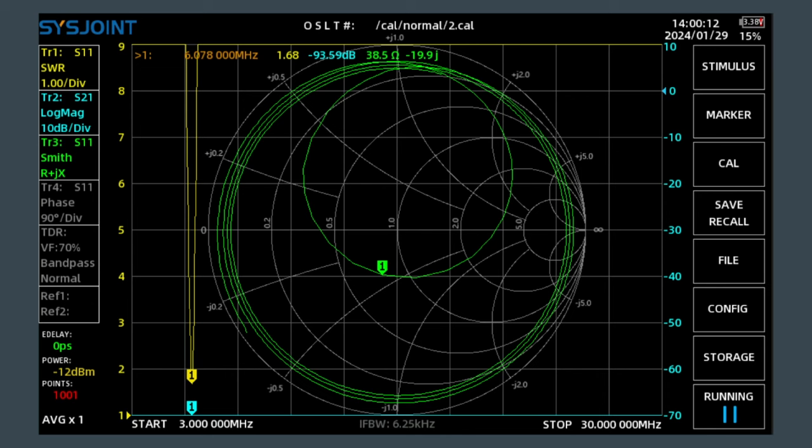And with the antenna fully extended, you can see that we have close to resonance at 6.078 with an SWR of 1.68. And we are in the capacitive area of the Smith chart, and that's down here where marker one is. This is our equator in the Smith chart. Anything above this is inductive. Anything below this is capacitive.